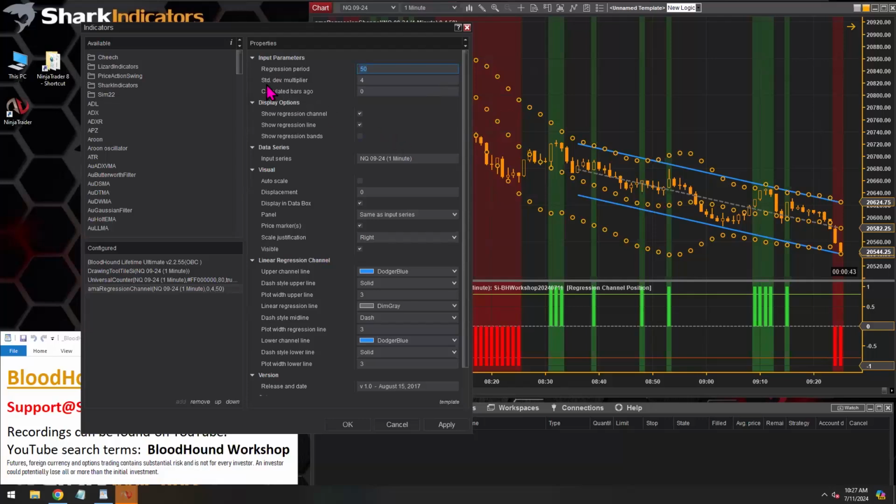You might have to take the standard deviation, multiply it by 2 to get the width of the channel. Yeah, it's been a long time since I've looked into the code and actually checked out what the formulas are, but we know that the width of the regression channel is some factor of the standard deviation indicator, right? And again, standard deviation is similar to the ATR indicator, giving you a measurement of volatility.